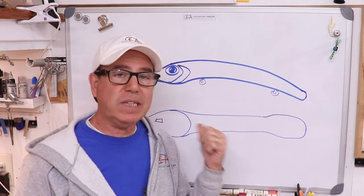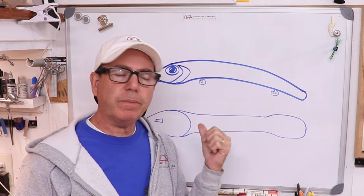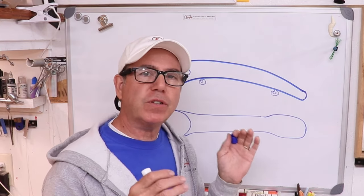Now, a lure like this typically is going to be a lure that actually sinks, and I'm going to make this one sinking, but not too fast. As usual, I like my lures to sink moderately slow, maybe 1.5 to 2 feet per second.